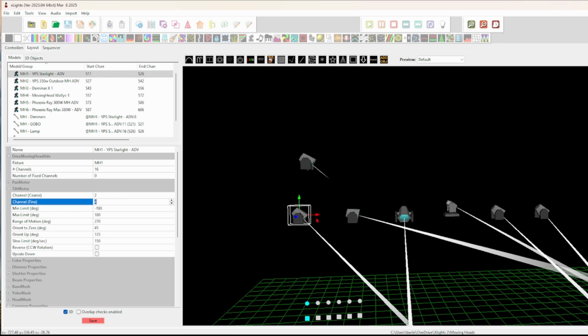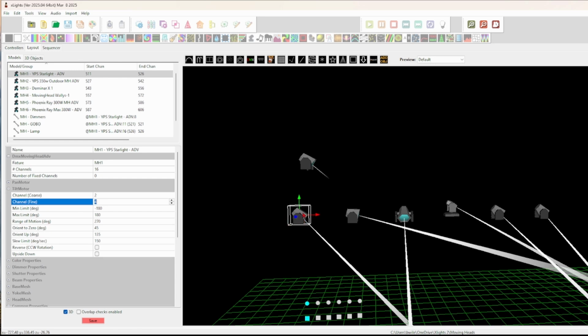Now, for the tilting, which means the direction going this way and this way, I can set a min and max rotation of 180 degrees. What that means is I'm allowed to tilt down 180 or back 180. Now, in the case of the motion of this, let's look at the range of motion. This particular moving head has a 270 full range of tilt, so obviously you can't point straight down. Even though I told it 180 and minus 180, it will hit a hard stop at the 270 degree mark.